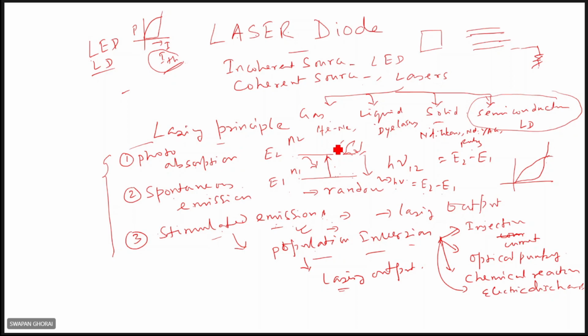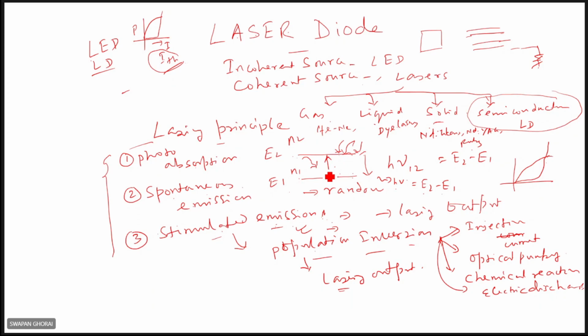Think about a mango tree. If you give some thrust, then the mangoes will come to the ground. Otherwise, when a particular time occurs, a particular ripe mango will come to the ground, right? So there will be natural transitions whenever the excited electrons come to the ground state without any external stimulation. That is the spontaneous emission.